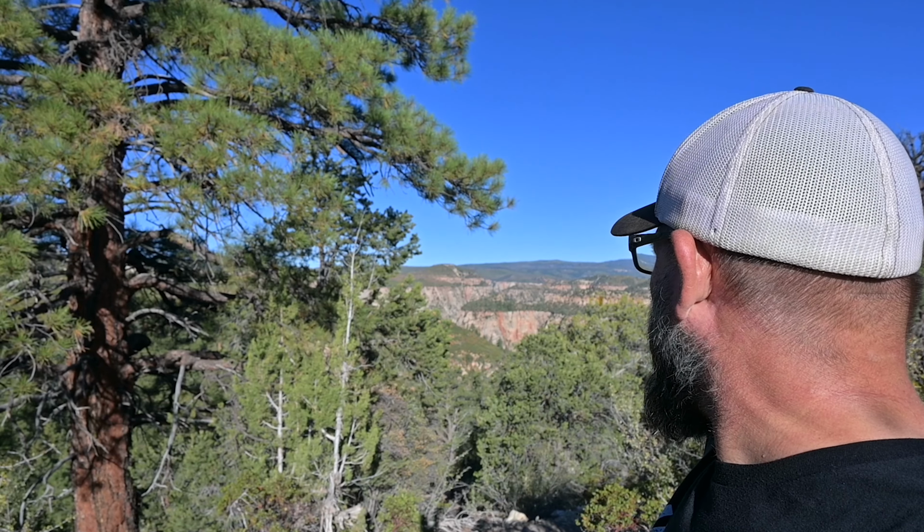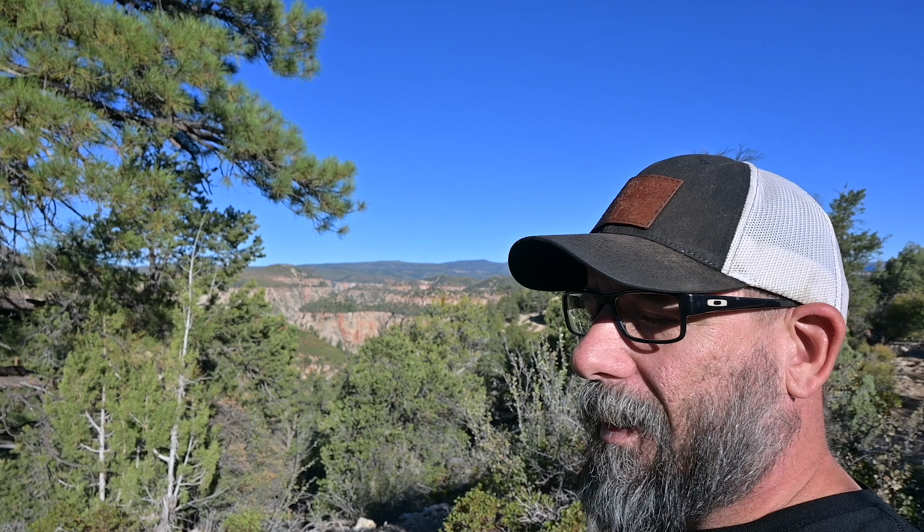Now, I picked this spot because it's right on the edge of Zion National Park. I'll show you this spot right here in a second. This is BLM land right on the eastern side of the park. It bumps up to it. I mean, the line right down here is the line into the park. So this is what I woke up to this morning. All these beautiful colored canyons, rock, and well, I just had to share it.